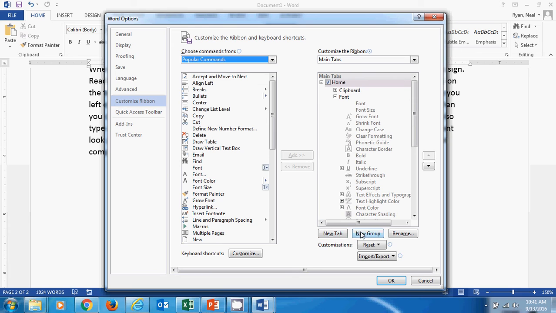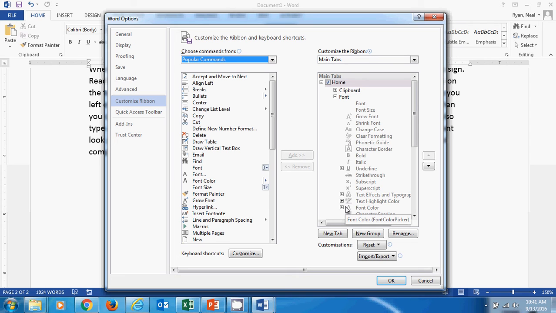You can also create a brand new tab. If you use the same 15 features and you're tired of clicking on all the different tabs, you can create your own tab with only the features in it that you want. So go ahead, and if you want to spend a few minutes playing around with that, you can. In fact, I'd like you to do that and see what it's all about.